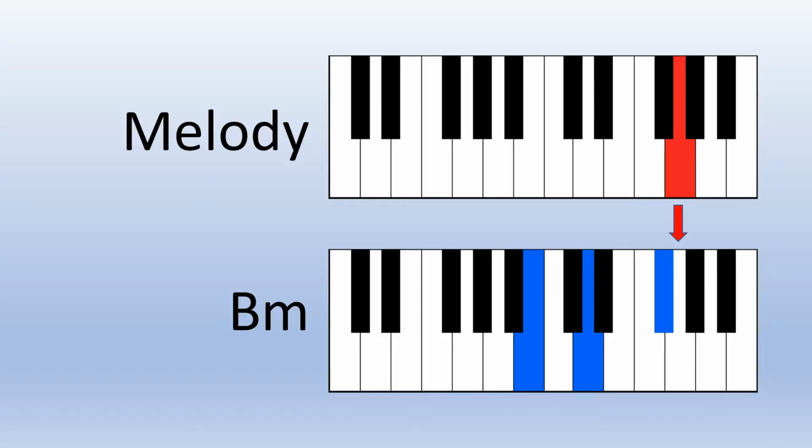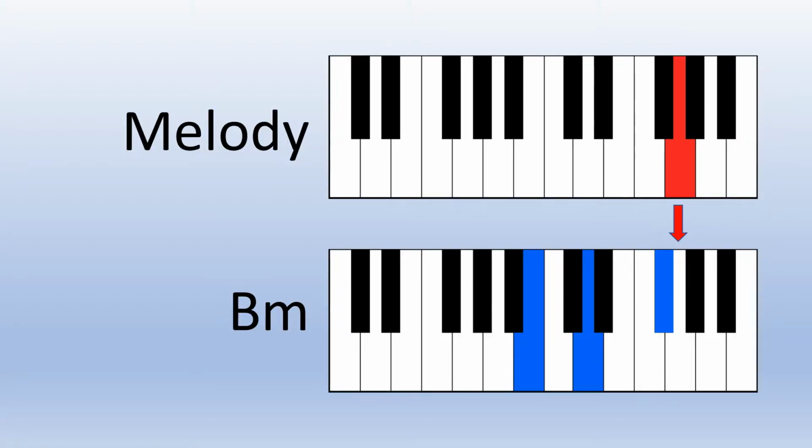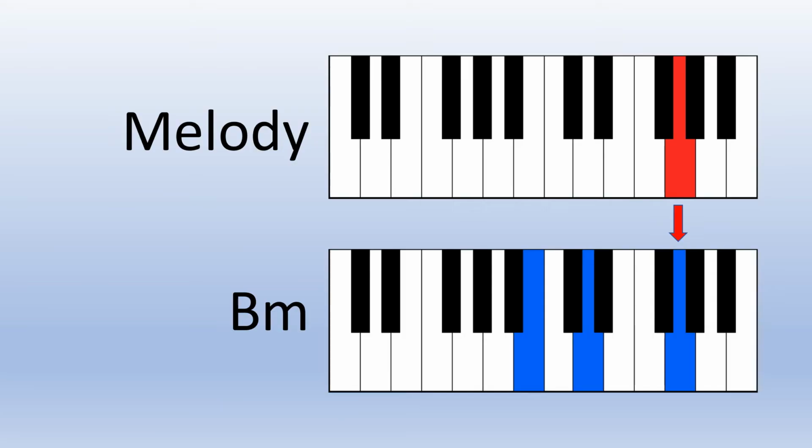But the note, the melody note, is a G. So that's outside, and it's kind of on that strong beat. It's the third beat. So I would tend to alter my chord to accommodate that melody note. So instead of playing that F sharp up here from my B minor chord, I'm going to raise it up to that G and then fall down on it for the beat 4.